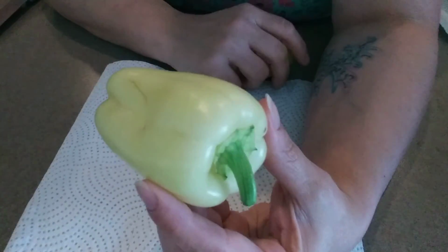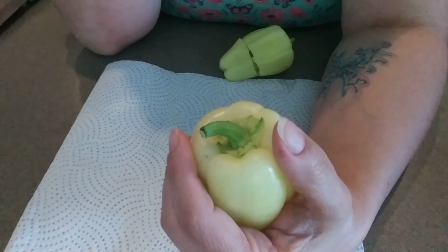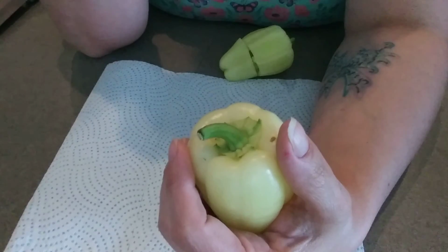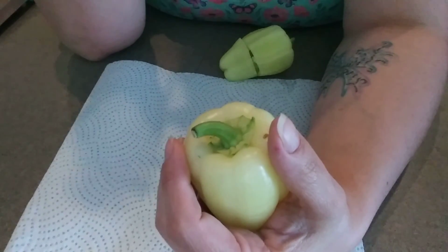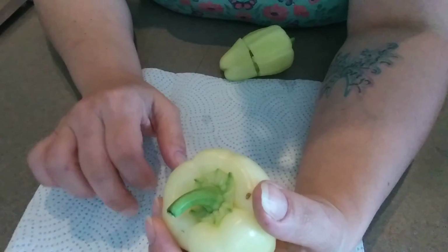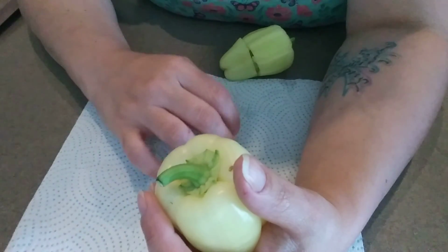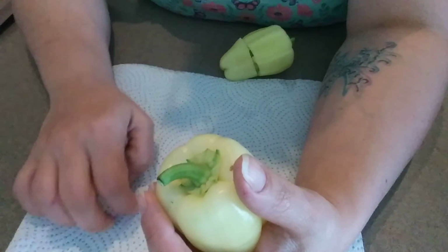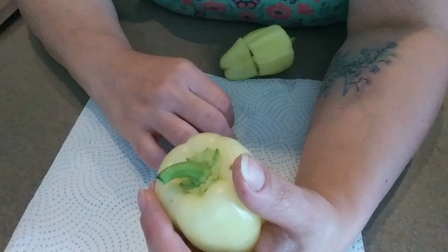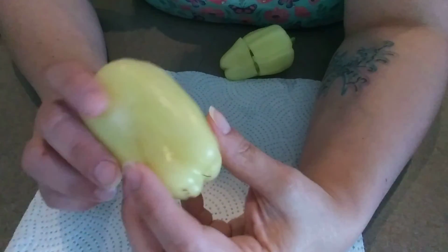But you're probably asking yourself, but I've seen green, I've seen red, I've seen yellow, I've seen orange. Well, there is such a thing as blonde bell pepper. When you see a green bell pepper, green bell peppers are actually not, how do I put this? Red, yellow, orange, those are actually fully ripe, ready to eat. All bell peppers are supposed to be red or yellow or orange. All bell peppers go through stages. At first they're green, and then they go to red or yellow. But yes, there is such a thing as blonde bell pepper.